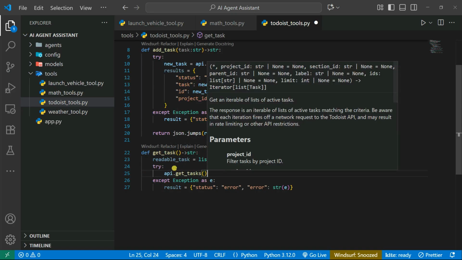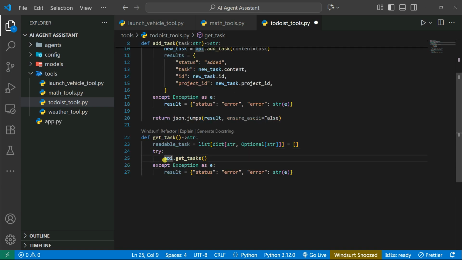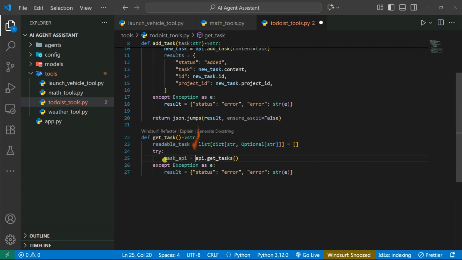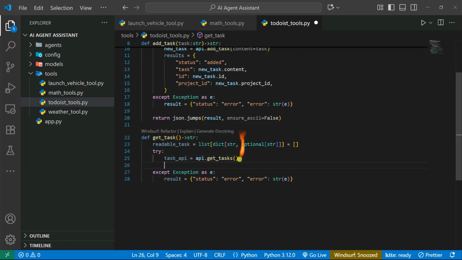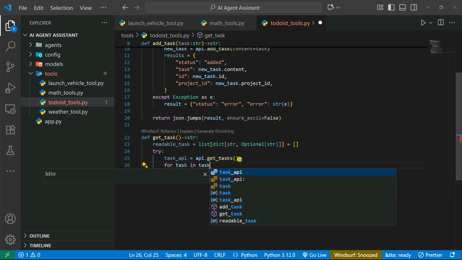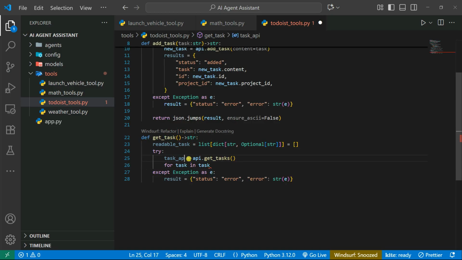Okay, now this is basically a task list, because in our application, in our API, it may have multiple numbers of tasks. Now what I have to do, basically I need to iterate over all the tasks from it. So I can say for task in task list. Okay, it should be task, not API, it should be task list.